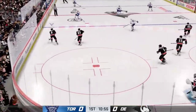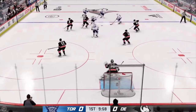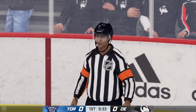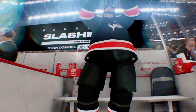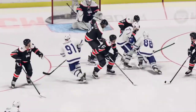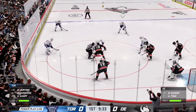And now it's grabbed by Suzuki. Hugs the boards through the neutral zone. Toronto's got control of it now here in the offensive end. The Leafs take over on possession. Wow, the whole team is really under pressure and the fans know it. From skating towards the net and transfer it to his slap shot. That's his off-the-rush zone ability.